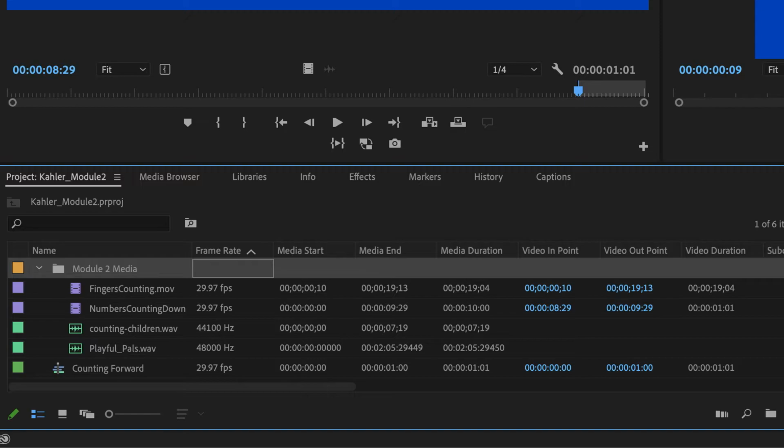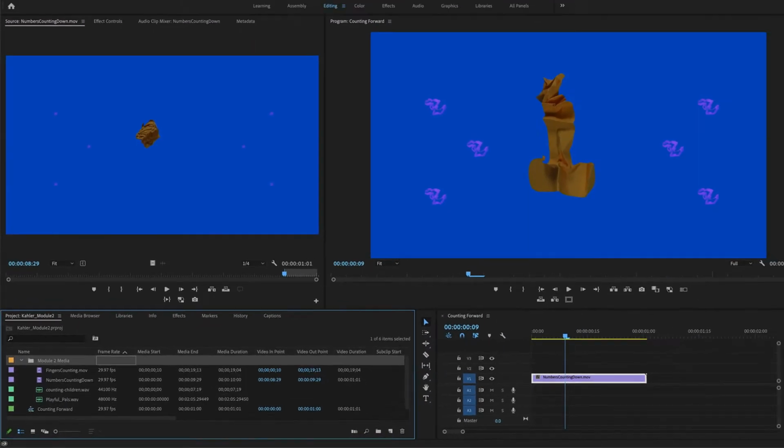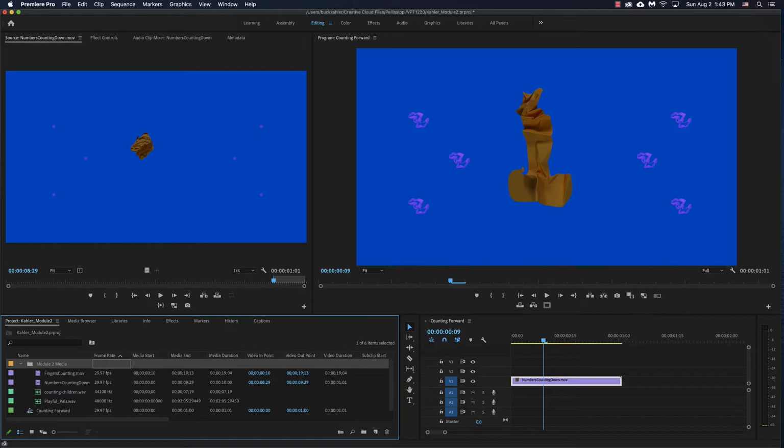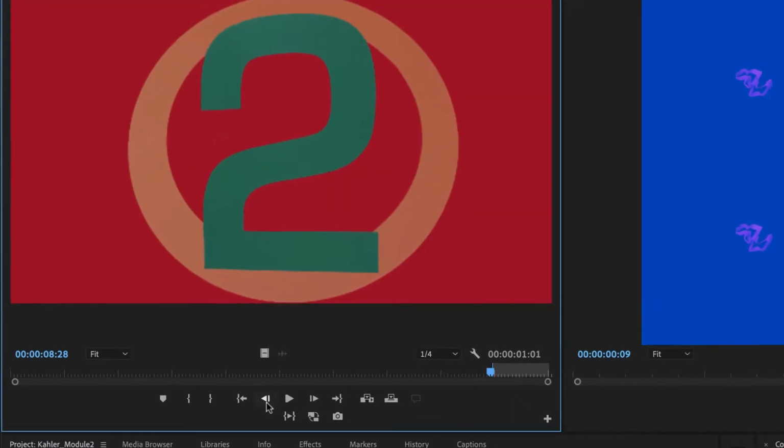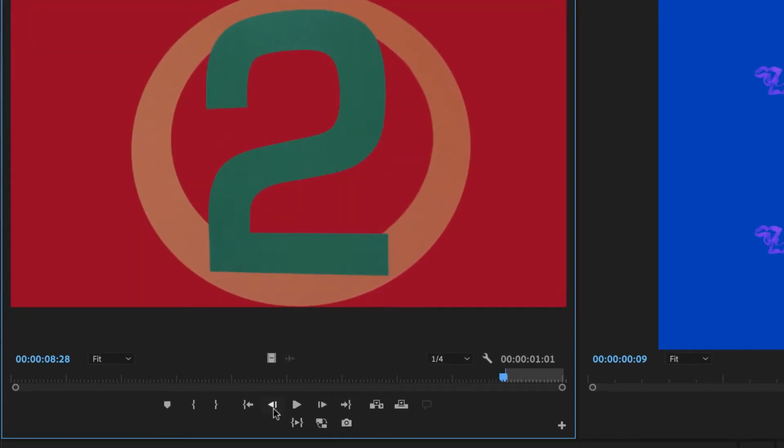Now let's begin building our sequence. In the source panel, find the end of the part of the clip showing a 2. You can most easily do this by stepping back 1 frame to the left. Click the Mark Out bracket to set an out point.